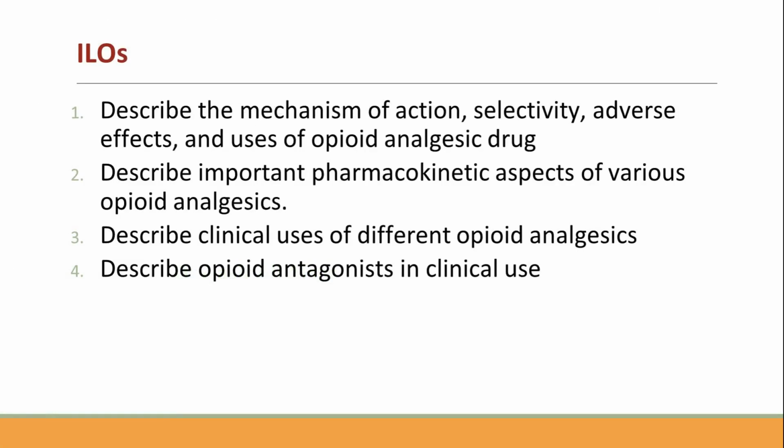The learning objectives are shown. Please take a look. In this session, you will understand how opioids work at the receptor level, how selective different agents are, and what their major adverse effects look like clinically. Finally, we will review the opioid antagonists and learn how they reverse toxicity and support withdrawal programs.